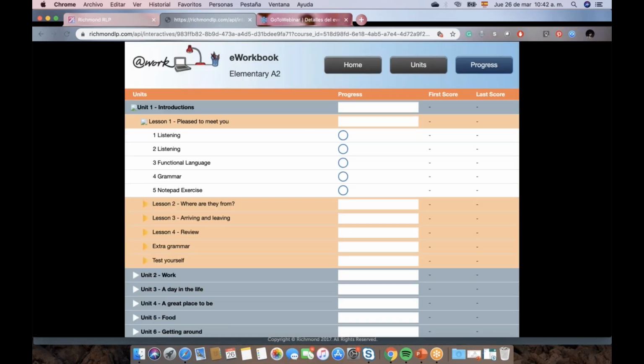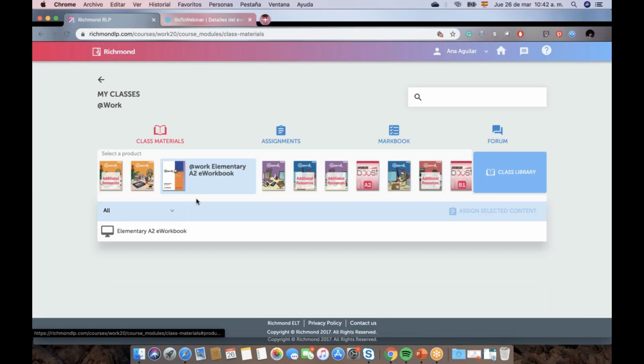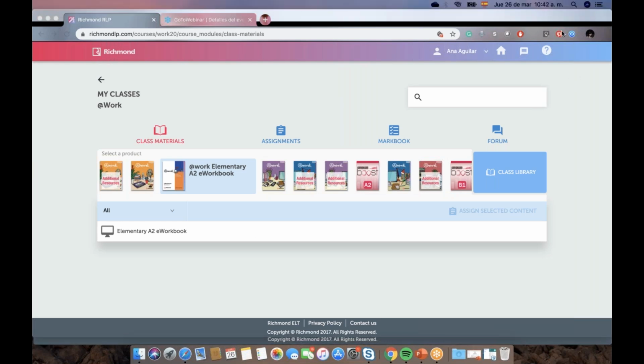So you will be able to see them in there. In this, you can also click directly to progress, and you will be able to see it in there as well. With this eWorkbook from eWork, you cannot actually assign any content in the very same way that you can with Personal Best or English ID, but everything is going to be there, and all of the students' progress, they will be able to see it there. And the reason why is because this is a slightly different course, right? It's a little bit more specific, right? To business.